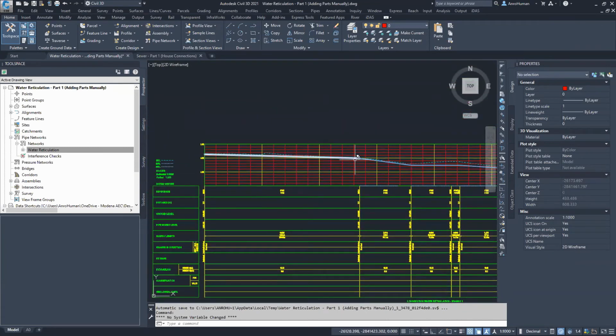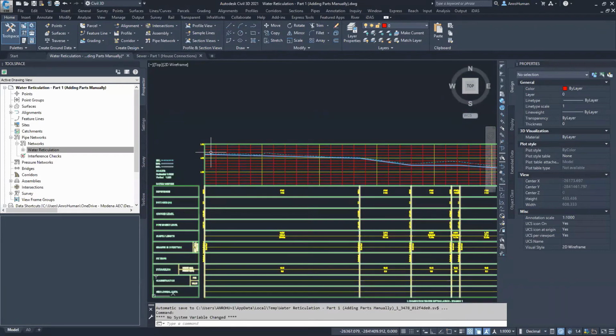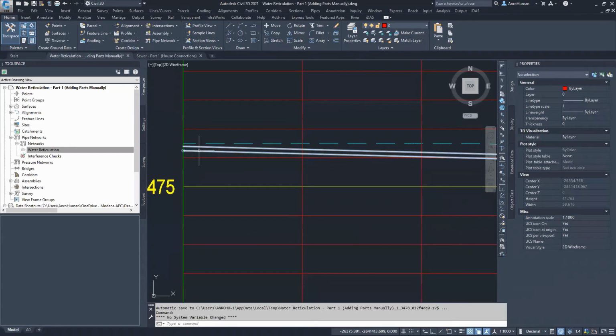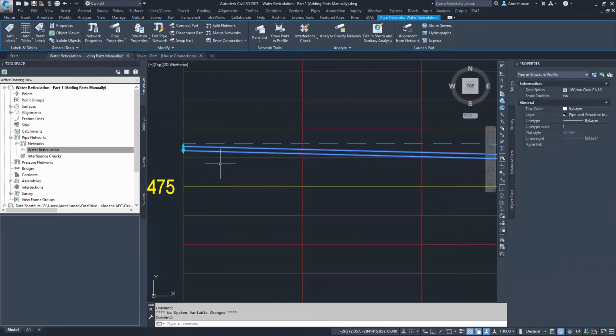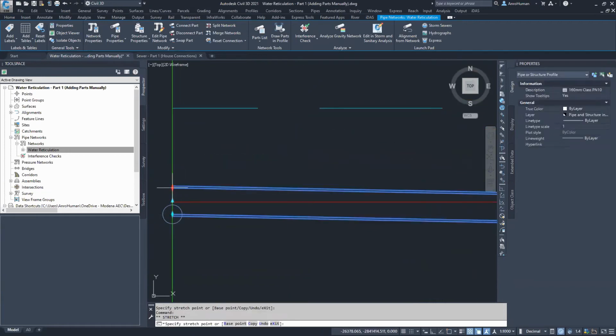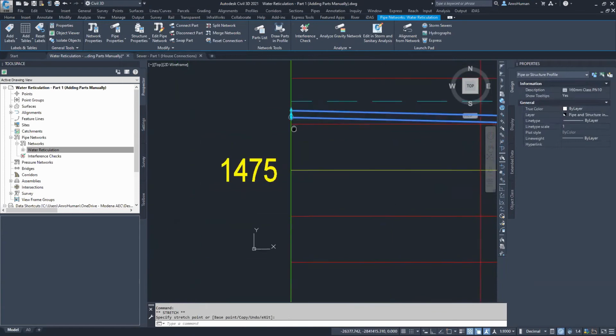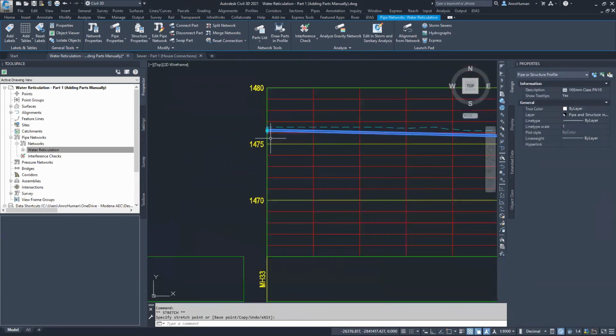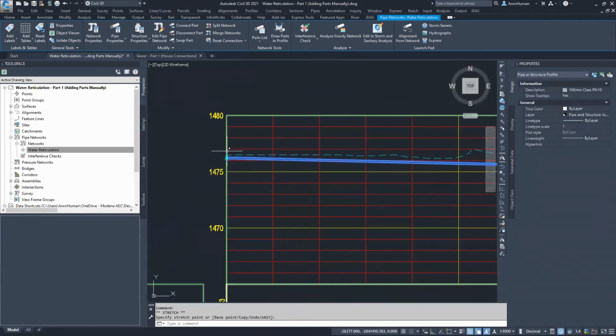Okay, now what if you want to, for example, control the invert depth? Now, when using Civil 3D as is, it is a little bit more of a manual process because you can select your pipes and you can go and move them up or down from here. Okay, and then you can simply check whether your cover is sufficient. All right, so you can even draw a line with your cover amount and you can just snap to that line.